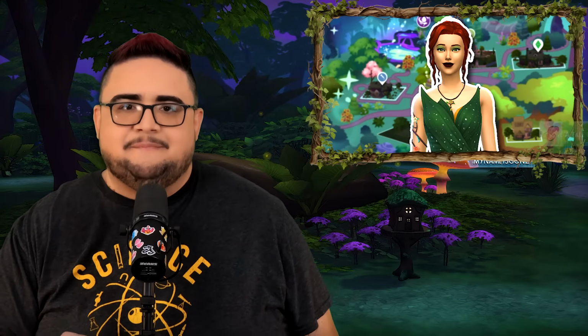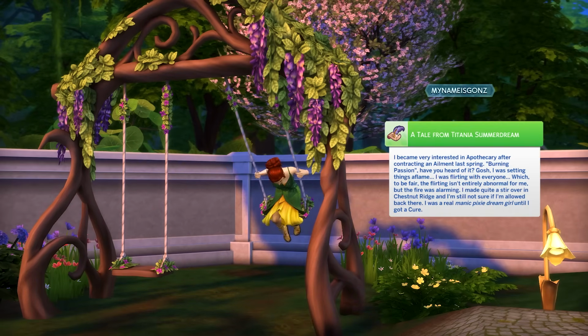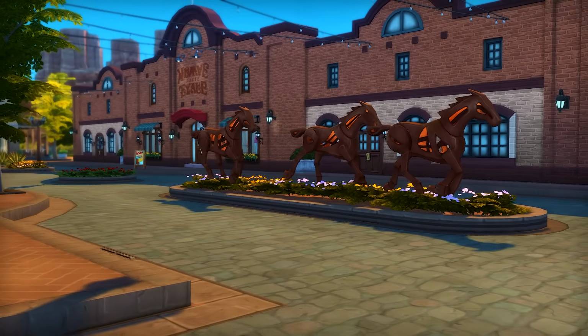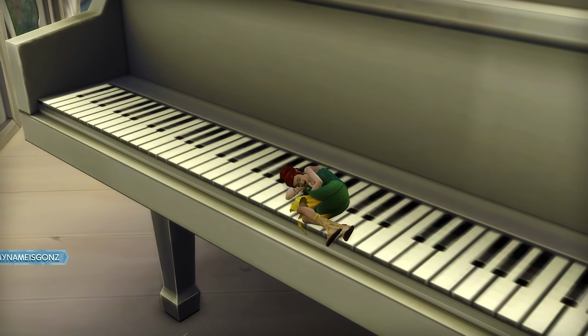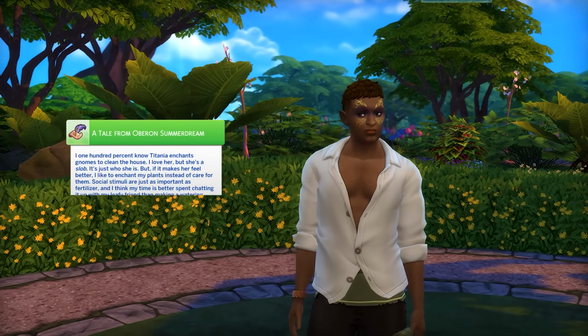In The Sims 4, however, Titania developed her love of apothecary from a rather fiery incident. She contracted the burning passion ailment, an affliction that caused her to uncontrollably flirt with everyone she encountered. Which, to be fair, isn't quite far off from her usual behavior, but it did spark quite the scandal back in Chestnut Ridge. Since then, she's turned to the apothecary arts. Titania is also known for secretly enchanting gnomes to clean her castle, a fact that she thinks Oberon is blissfully unaware of, but he absolutely knows, but says nothing, likely to keep the peace.